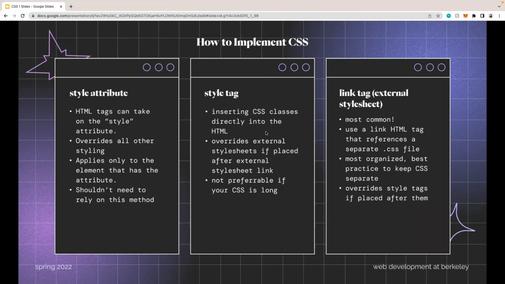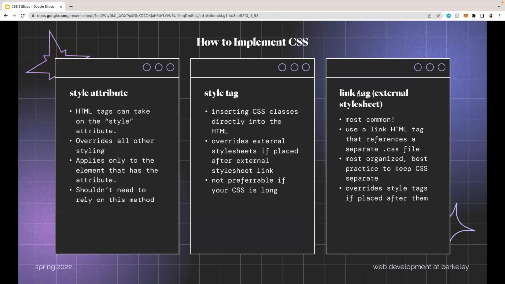which brings us to the link tag. This is another type of HTML tag. I think you may have covered the link tag, but one way to use it is to import a style sheet. And this is typically the most common way to implement CSS. Like I said earlier, it's good practice to keep CSS separate because it only concerns style and it doesn't concern the actual content of what is on the website.